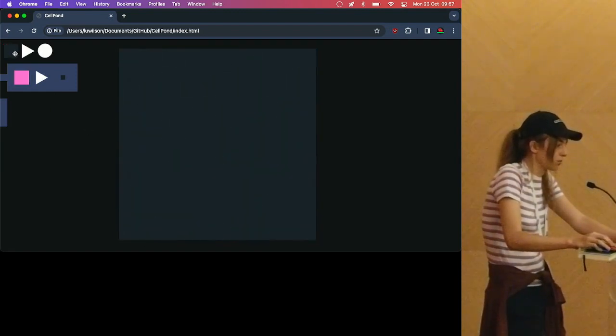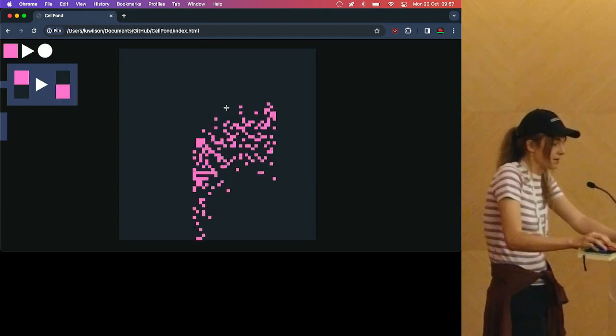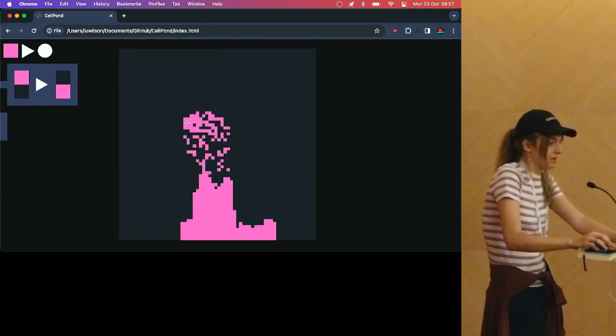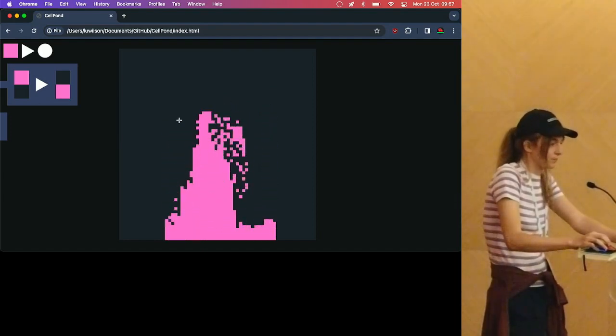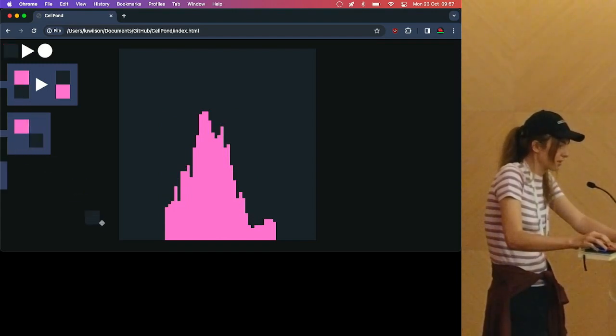It's more interesting when you have a rule that's bigger than just one square. So I could say if pink is above black, then we're going to replace that with pink below black. So now our pink is falling down. Can you see that? And you can make these any shape or size you want. There's no limitation like most other spatial programming things.